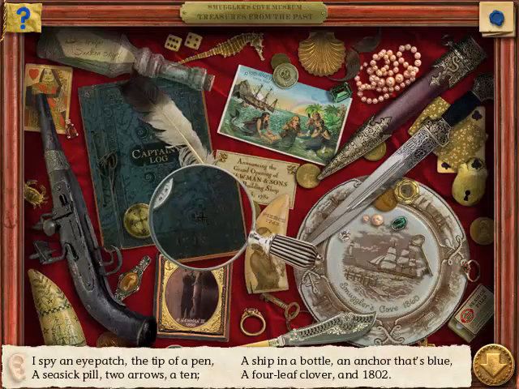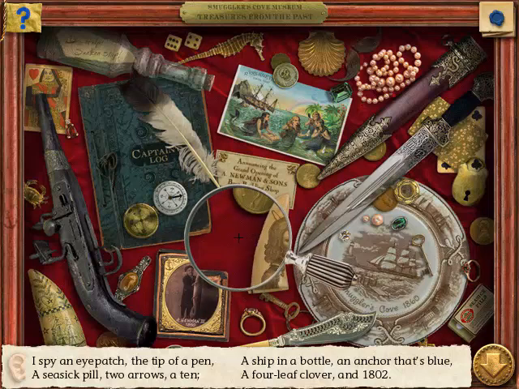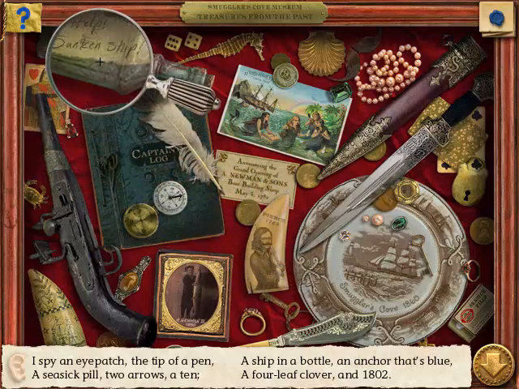I spy an eye patch, the tip of a pen, a seasick pill, two arrows, a ten, a ship in a bottle, an anchor that's blue, a four-leaf clover, and 1802. Holy moly, 1802. Why 1802? Alright, so let's find the eye patch first.